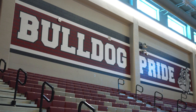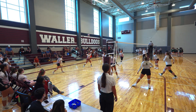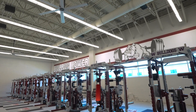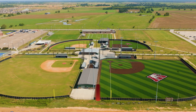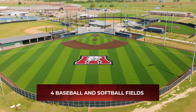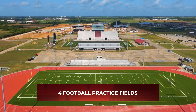The behind-the-house area also includes an auxiliary gym which allows for sub-varsity games, as well as a full cheer and dance gym with an observation deck. Inside the gym we have a complete athletic training complex, as well as one outside in the field house. You'll also see four baseball and softball fields — two turf, two grass — and four football practice fields, one of which is turf.